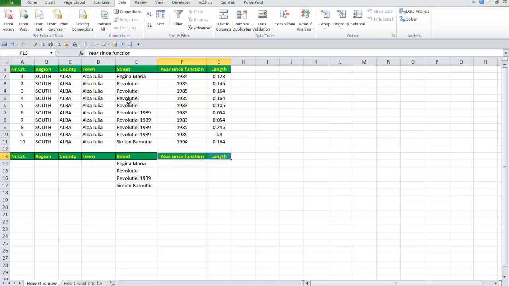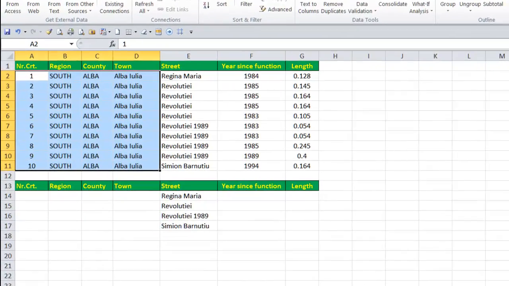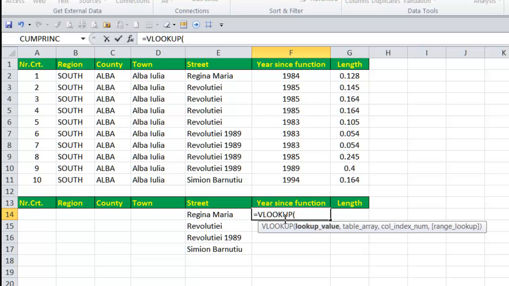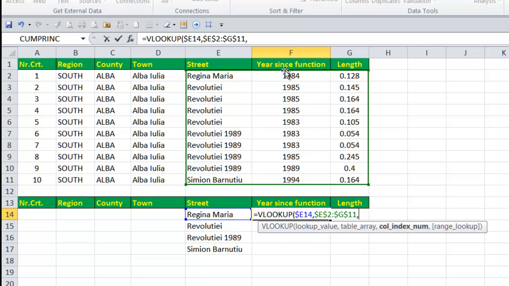Press escape, and now we're just going to do a simple VLOOKUP. Our lookup table is going to be here for the VLOOKUP part, and on this one, to get this data down here, we're going to do an index and match. So first off, equals VLOOKUP. The lookup value is going to be here, and we need to lock that. Press F4 3 times to get the dollar sign in front of the column reference, comma. From this table here, press F4 to lock the table, and column index, the first one is going to be column 2. From this table, column 1 is where the lookup value is found, so we'll never be looking up column 1, it's always going to be column 2 onwards.